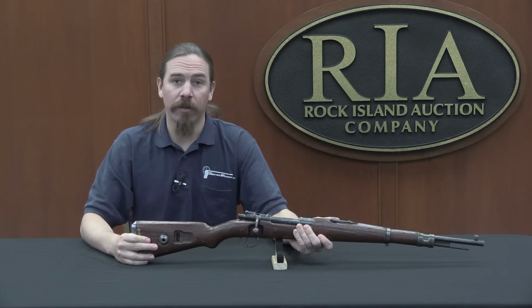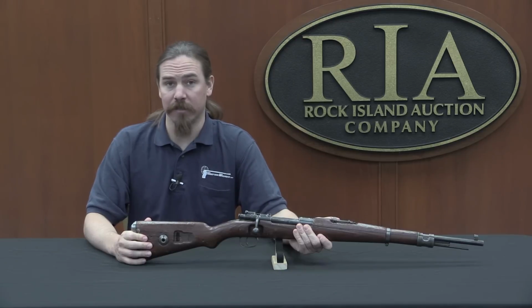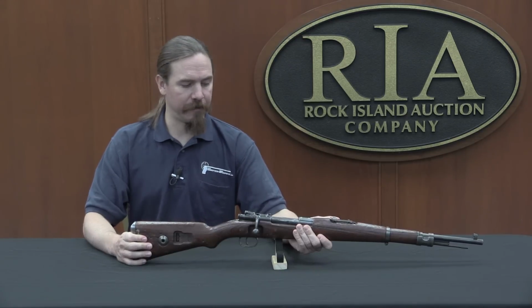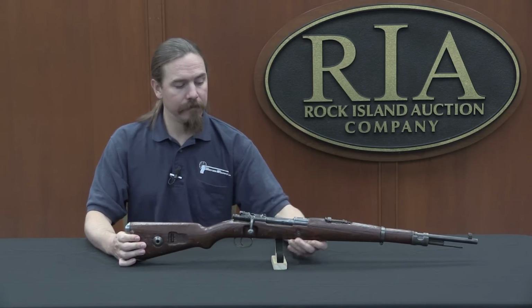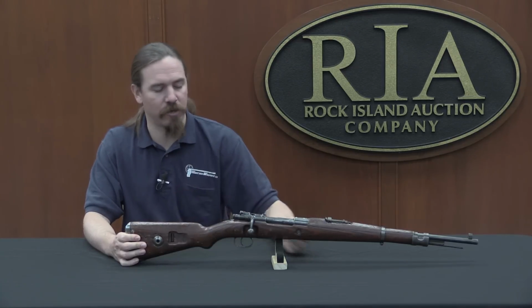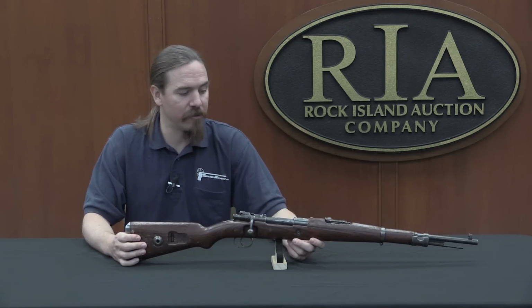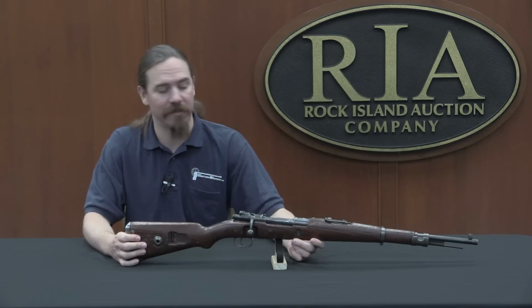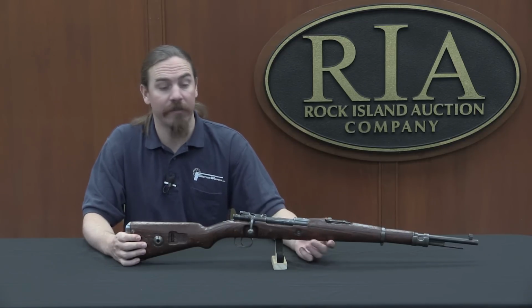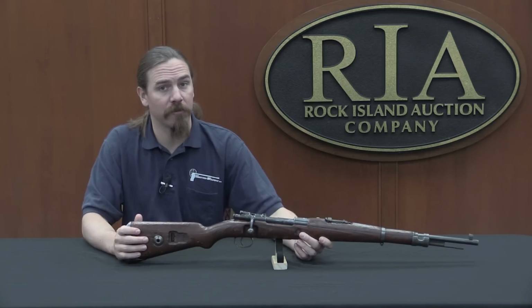They're, interestingly, one of the few examples of true German carbines in wartime use. So I think pretty interesting. They're one of those cool examples of a rifle that kind of crosses some national boundaries. And of course, everything used by elite troops like mountain units is always going to be interesting in and of itself. So if you would like to have this one yourself, it is coming up for sale here at Rock Island.